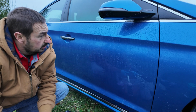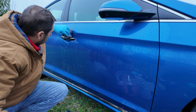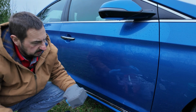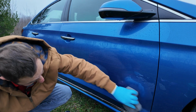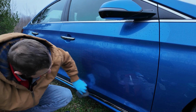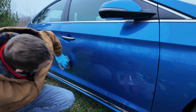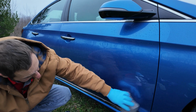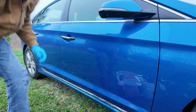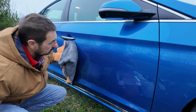And then now I could just come in with my sponge and do my contact wash. In fact, I could feel going across the surface, I could feel all that dirt on there. But that Preludio has broken down that stuff, and now, super simple. And if we need to, we can just really quick verify that it's done and go across. All right. And then now we just get our drying towel and go at it, and dry this.